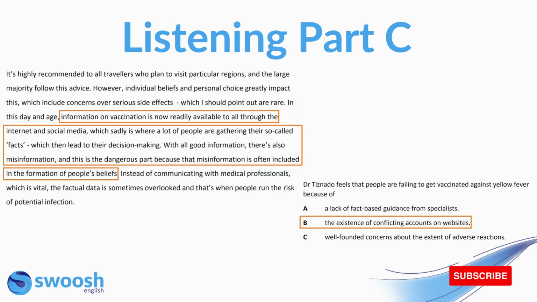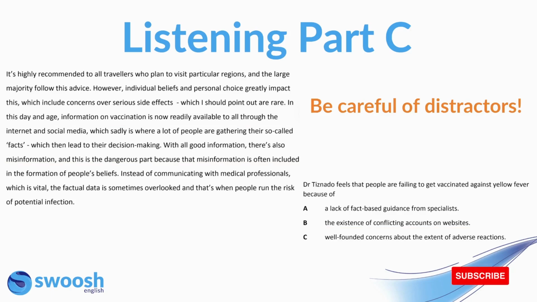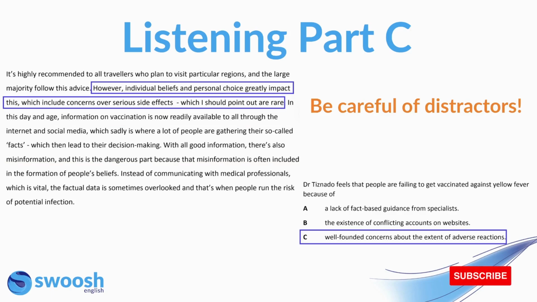Now, again, as with part B, in part C, you have to be careful of distractors. There was a distractor in this, which was option C, well-founded concerns about the extent of adverse reactions. It mentions side effects, so serious side effects is another way of saying adverse reactions. However, be careful, because in the answer option it says well-founded concerns, but actually in the audio it says that they are rare. So it's talking about these concerns not being well-founded at all. So once again, be careful of distractors in listening part C.